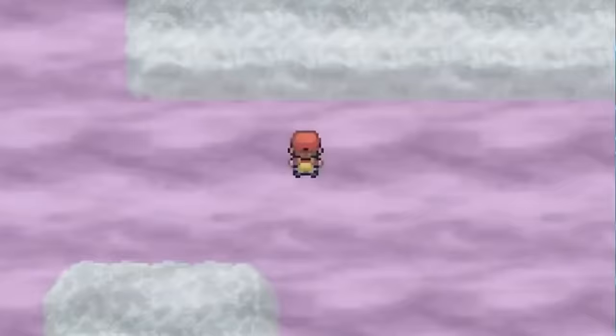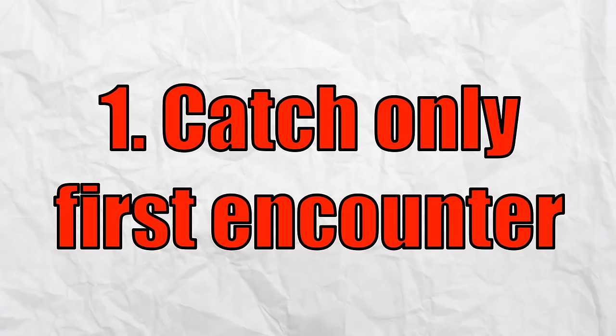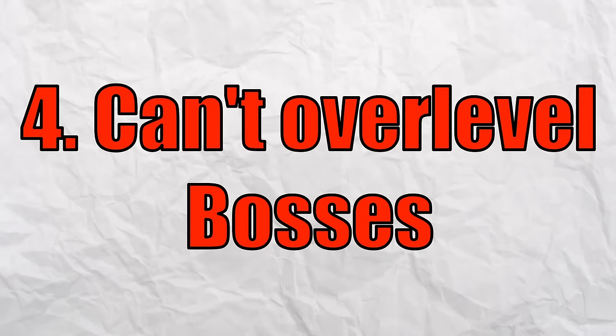If you watched my last Nuzlocke video, you know the deal, but if not, here's how the challenge works and the specific rules I will be following. Number one, I can catch only the first encounter that I meet at any location. Number two, if a character faints in battle, they are considered dead and can no longer be used. Number three, I can't use items in battle. Number four, my team cannot be a higher level than the next major boss that I am fighting.